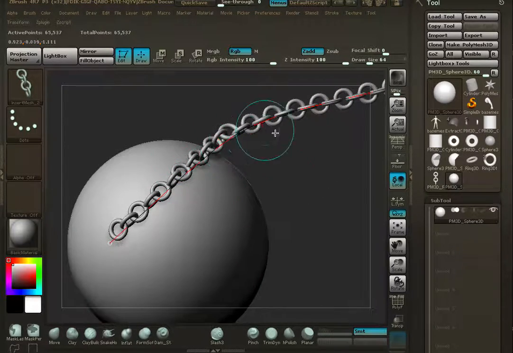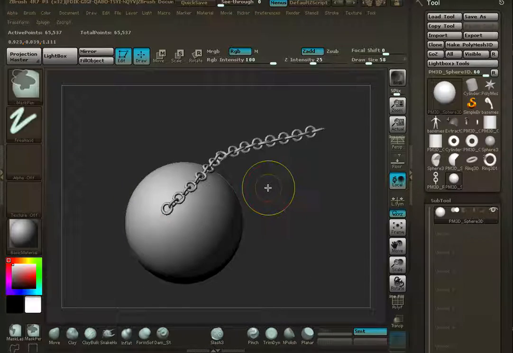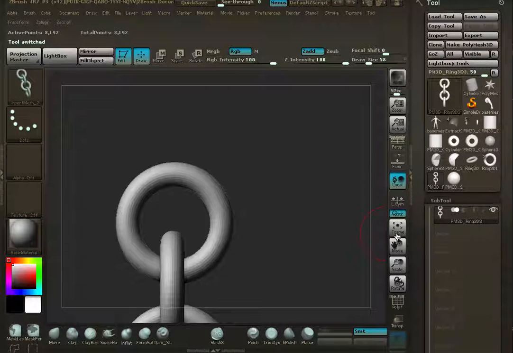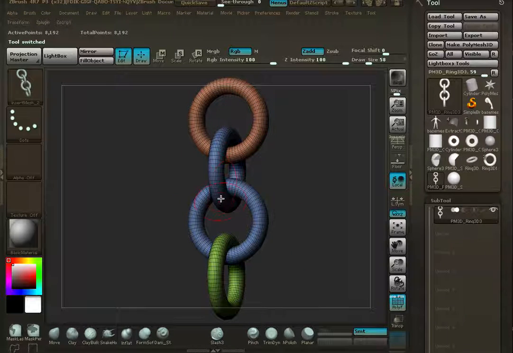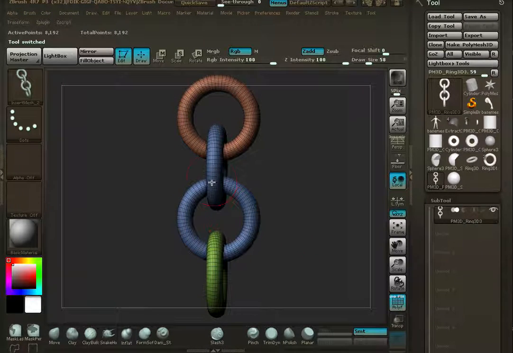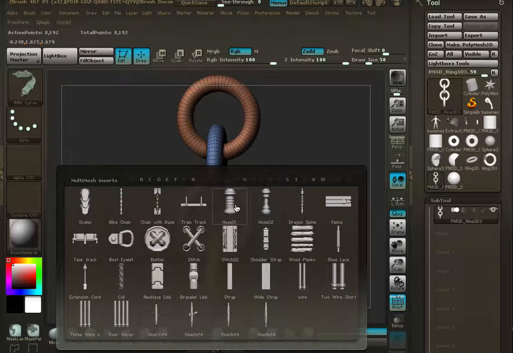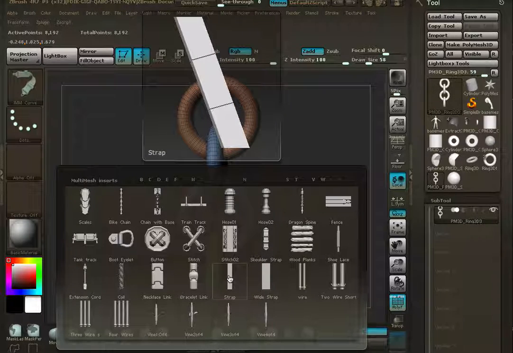And it links them all together very nicely. So, it's the same as creating an insert mesh. We come down and hit Create Insert Mesh. The only difference is that when we create this, we have to make sure that we have 1, 2, 3 polygroups. And like we were looking at in this multi-mesh, you can see you can do this with a variety of different things. You just have to be creative.